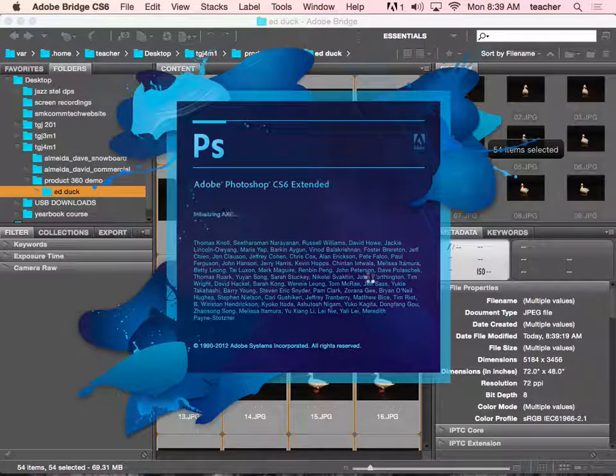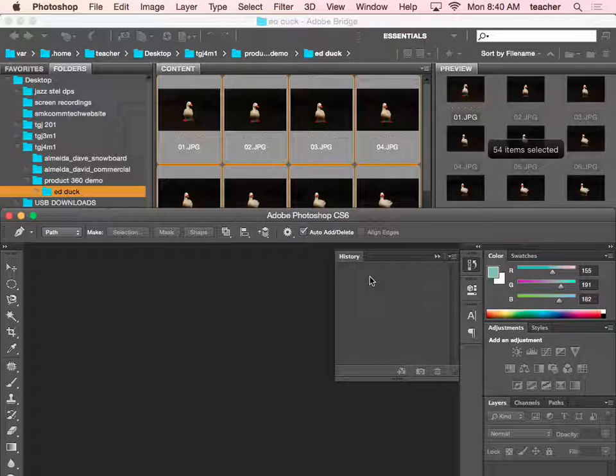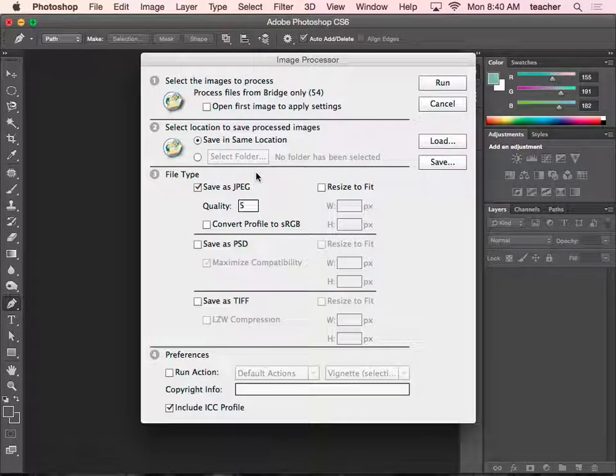And what this does is opens up Photoshop, and you're going to see step 1 of really cool Photoshop automation, right? Let me expand this. So this box pops up, and it says, hey, you want to save this as a JPEG? I'm like, yes. But primarily, you want to resize it. Now, do some research on what size you want to do. Me personally, I wouldn't go anything bigger than, say, 800 pixels. Okay, and I'll do that for the height as well. Well, actually, I'll just leave the width as 600 because I know it's all landscape.